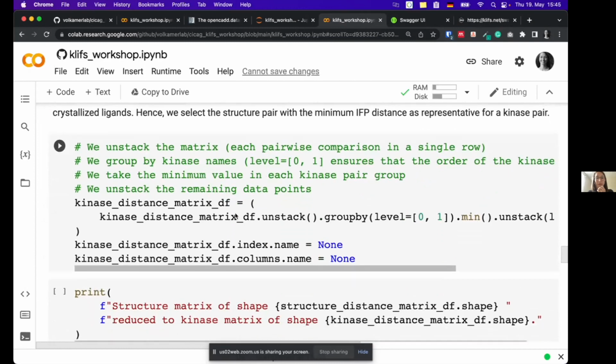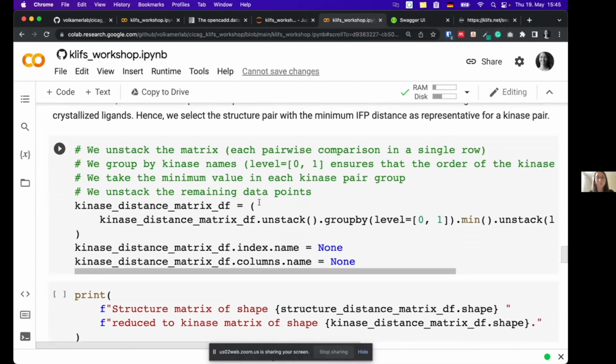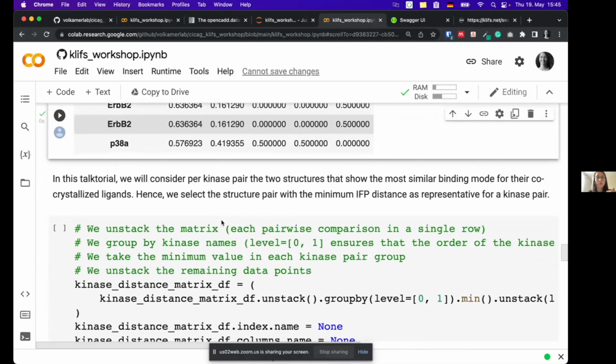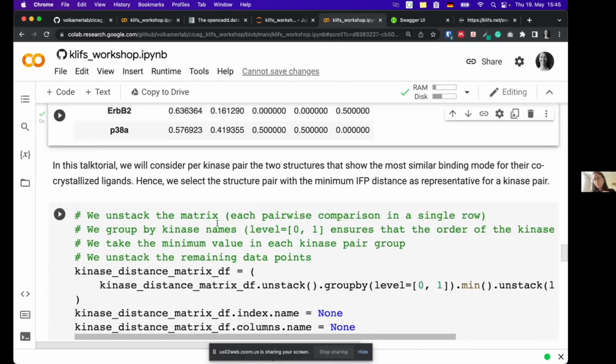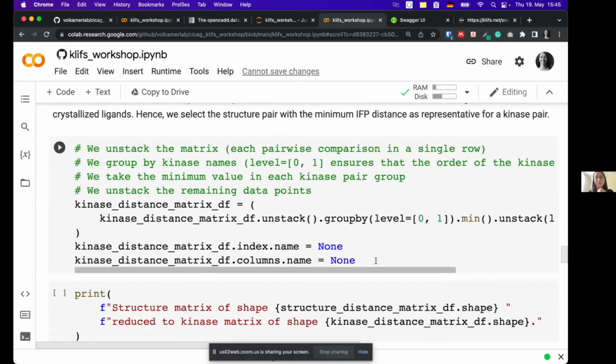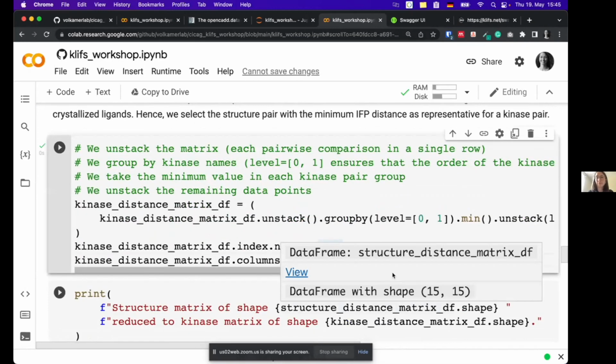A bit of pandas workaround: we unstack the matrix so that we have one pair per row. We then group this data frame by kinase pairs, take the minimum distance that we can find, and then unstack it back into a matrix.